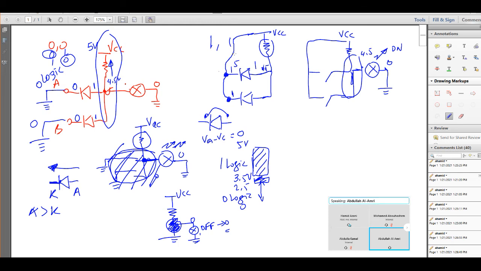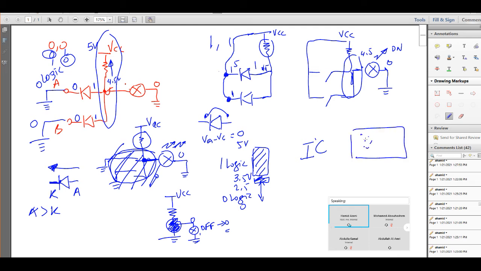We're not talking about a physical diode in here, but if you have a chance to look on YouTube, for example, at how the TTL family or all ICs are constructed, you see inside something like only holes everywhere. Okay, but we represent these as diodes. So for the diode to be conducting, this one just needs to be higher than the other side. Regardless, if it's 2 volts and 1 volt here, the diode will be conducting. But if you put 1 and 2, it will be blocked. 2 and 2 or 1 and 1, it will be blocked also. But as soon as this side is higher than the other side, it will be conducting.